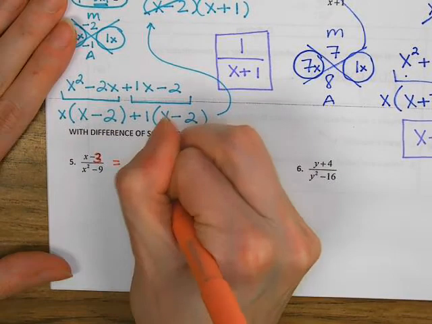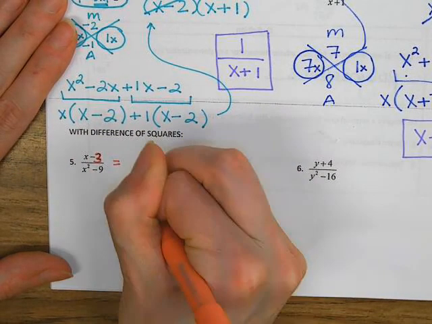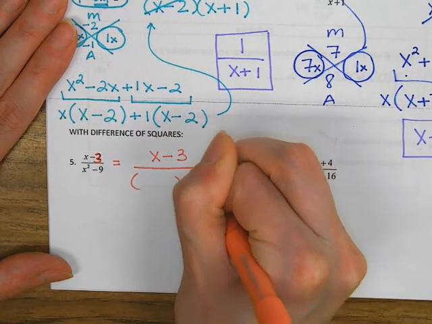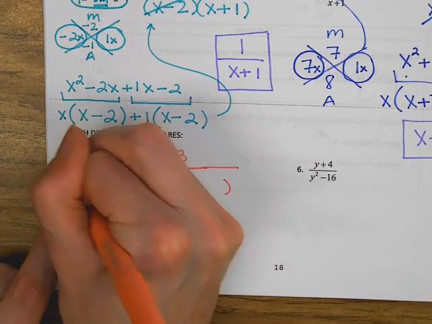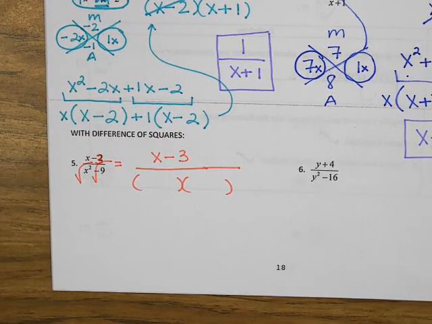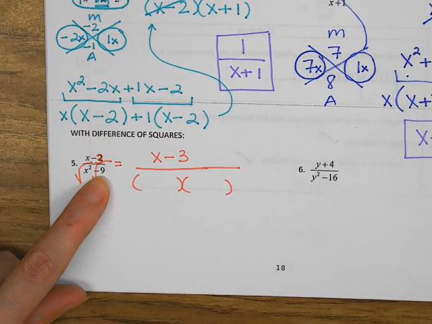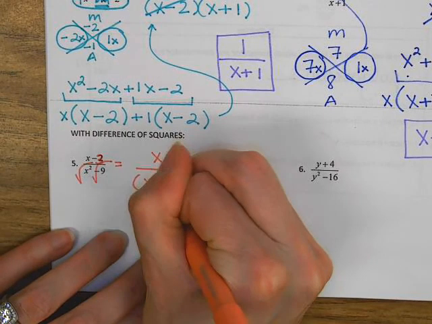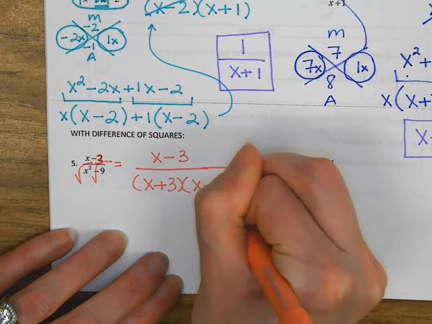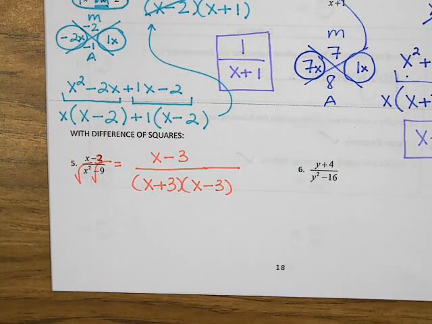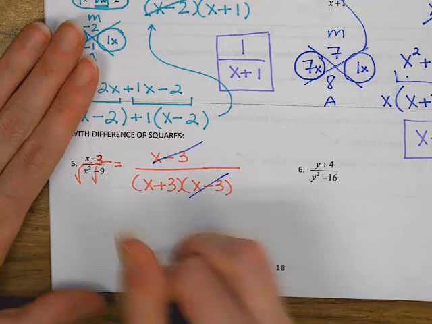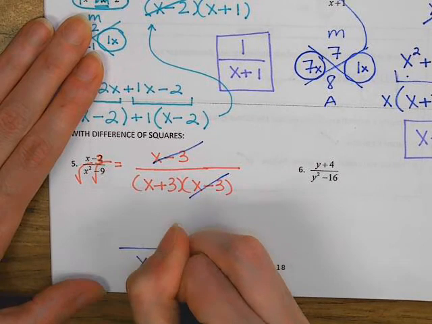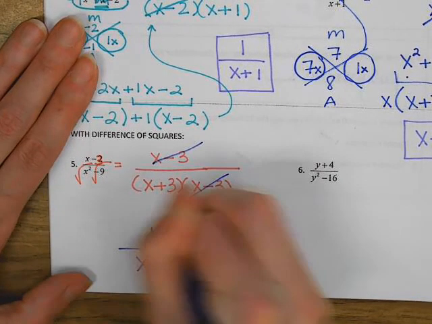So in the numerator, there's nothing to do, but in the denominator, remember, if they're both perfect squares and you square root them, so the square root of 9 is 3, right? So then it's x plus 3, x minus 3. That's the difference of two squares. And then these cancel. And then your final answer is what's left. There's an x plus 3 in the denominator, so we just put a 1 in the numerator.